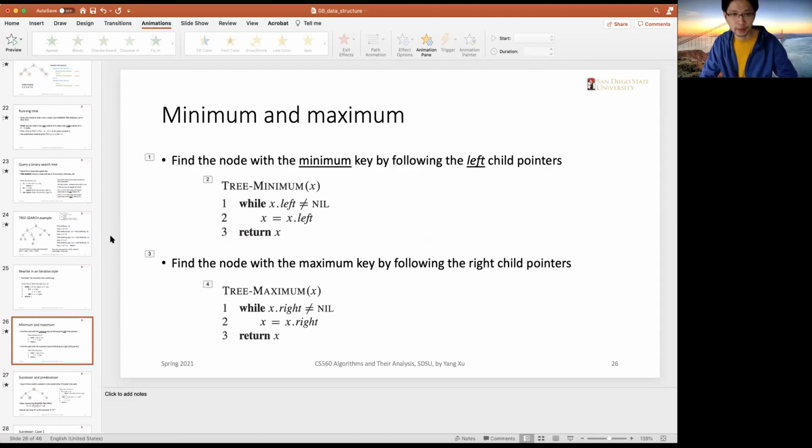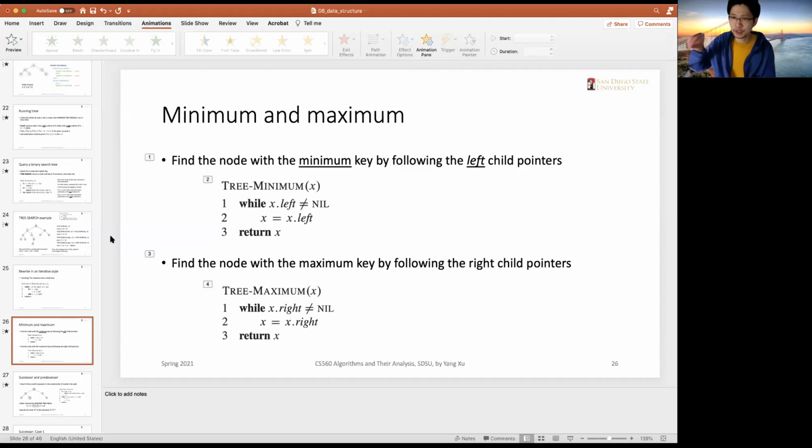The idea is straightforward: because we know that the left subtree is always smaller than the parent node, if we want to find the minimum key, we always follow the left child pointers.